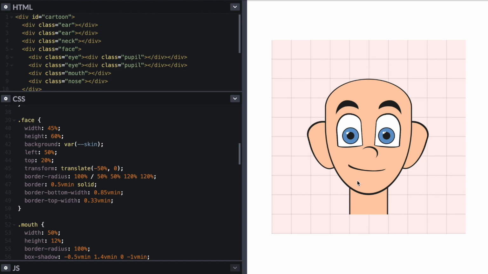I have made the face too big. The elements in the face are too big for that face. But it's okay. We're just drawing. We're just trying things. What can we do?